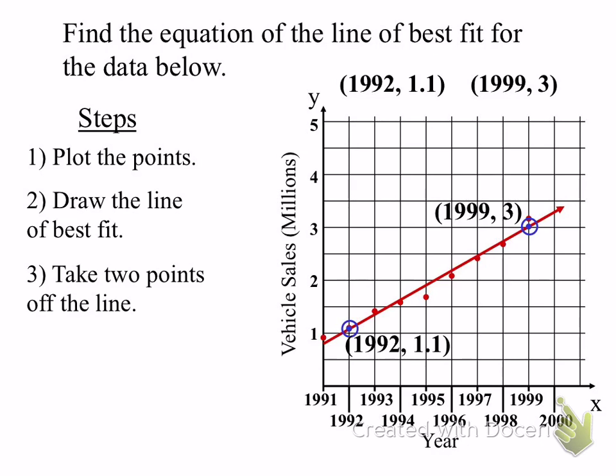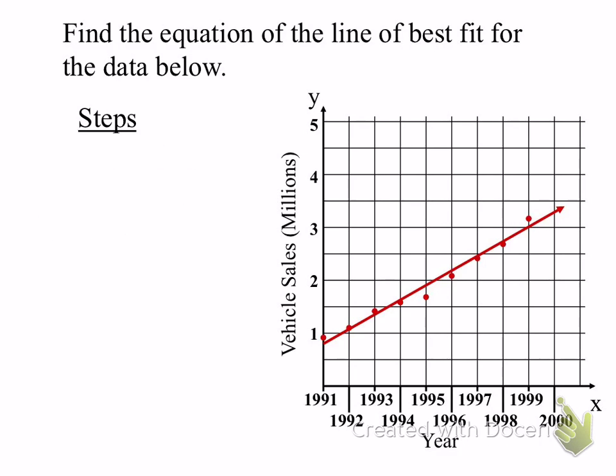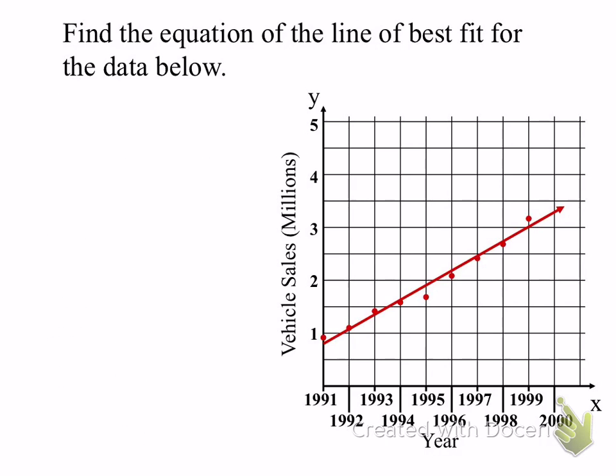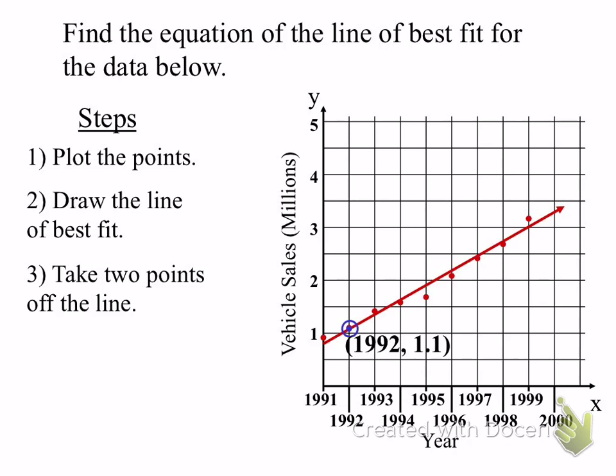They can be on the line. I could also go to the data table. Let's look here. I could take this one and this one right here. I could pick actual data points out of the table. You just want to make sure that the 2 you're picking, one is not an outlier. But you have to know, Colin, the equation you get may be different than what Billy gets, because he's not going to choose exactly the same thing as you unless you're doing your homework together. Which in this case, it's not a bad thing to do your homework with somebody else.